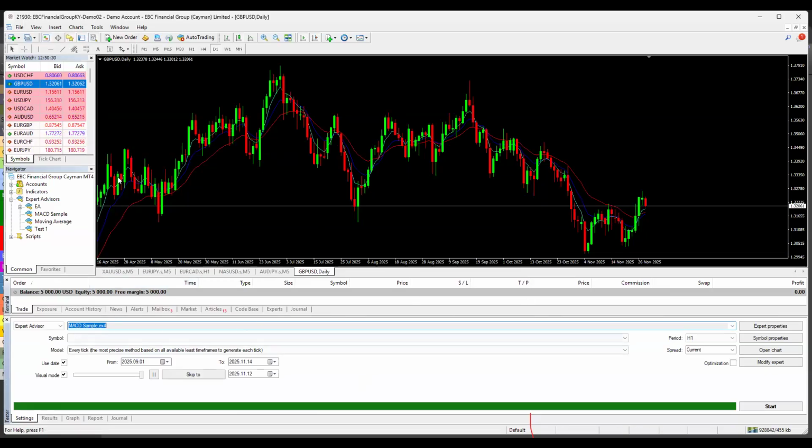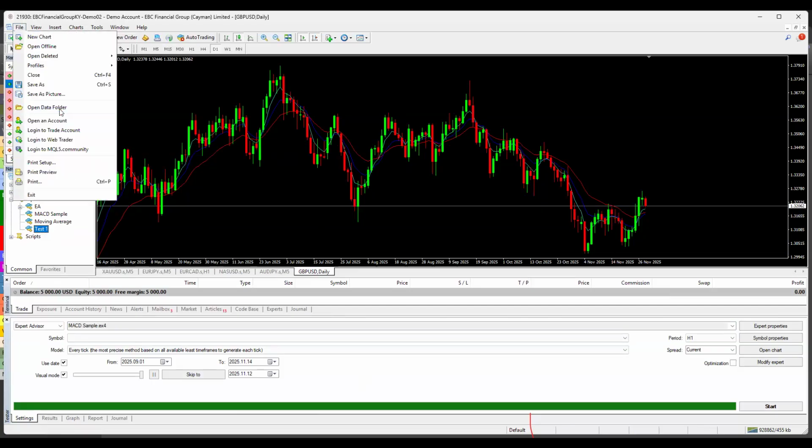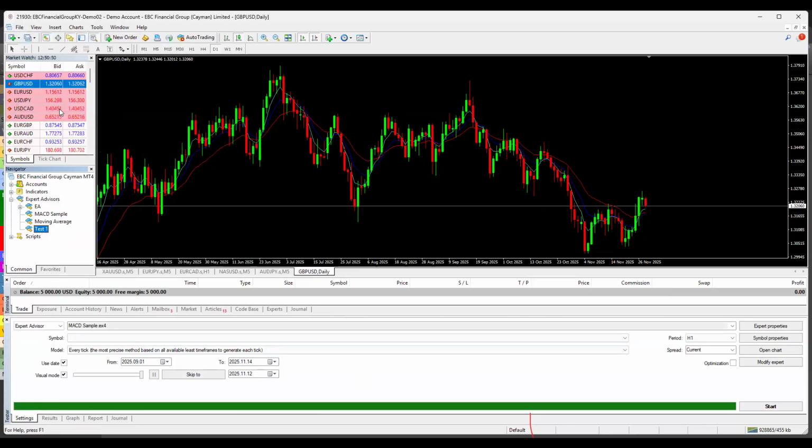And so what we're going to do now is get our EA. So this is our EA, and it is on test mode. Because I opened it using the MetaEditor, it came straight to this MT4. But sometimes you might have multiple MT4s on your system. If you want to get the EA that you built, you need to go to File, go to Open Data Folder.